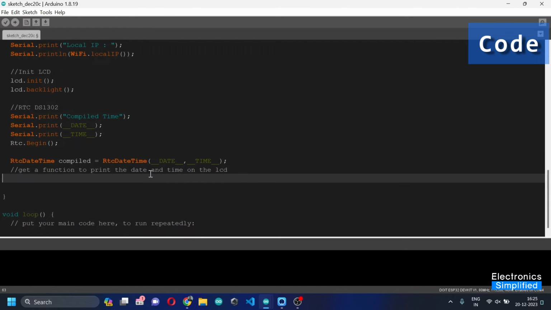All right, so let's get a small function, let's call it printDateTime.